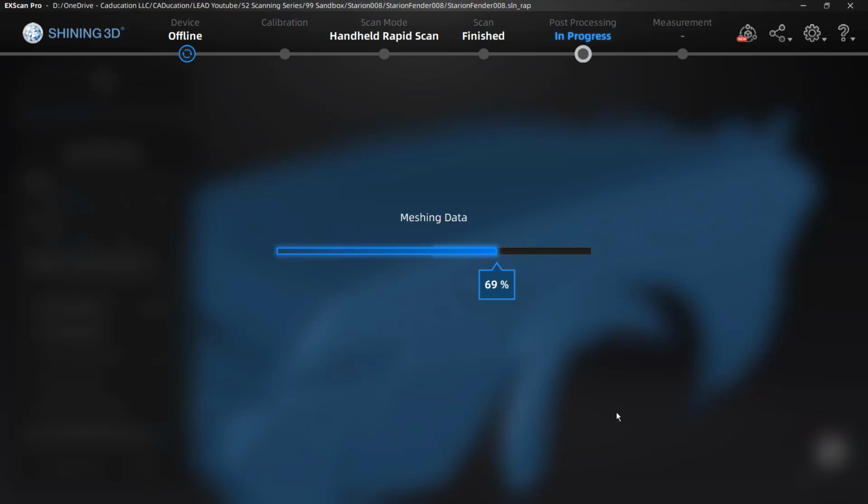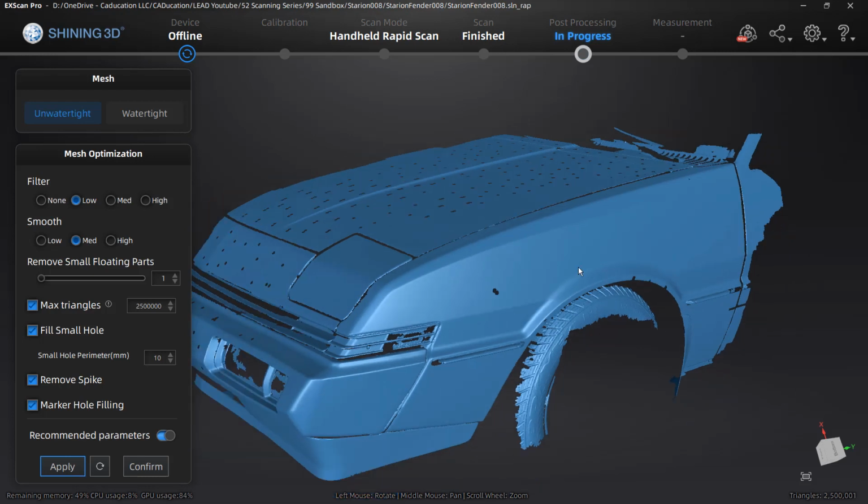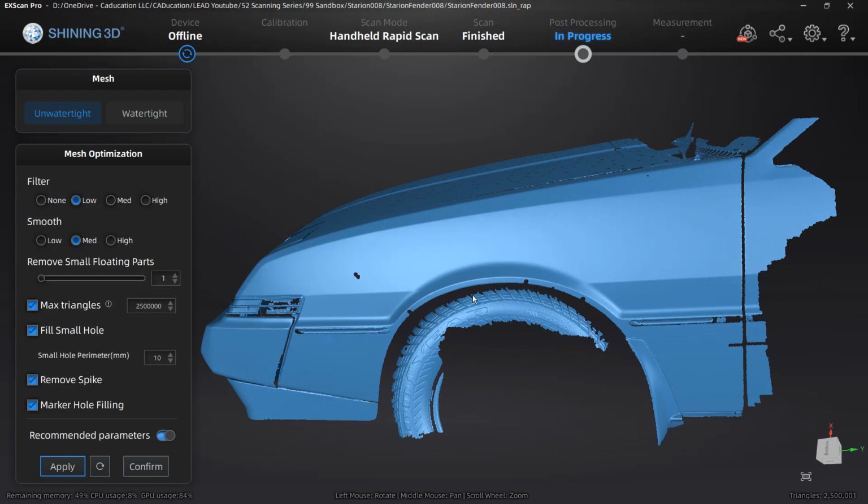So if you find that you're having that problem, make sure that you double check your specs. The laptop I'm using was a great laptop in 2017. It is a bit out of date now, but it does still have enough specs to handle it. So you can see here, it did a pretty good job.